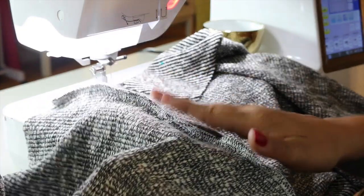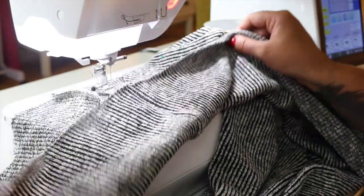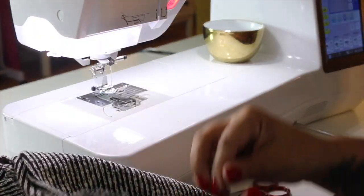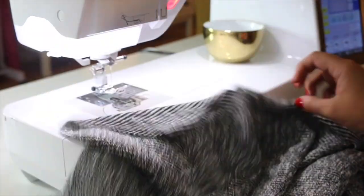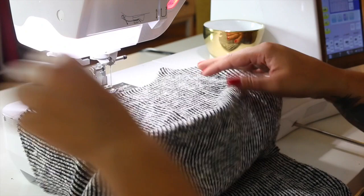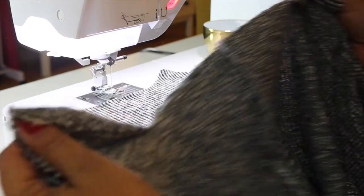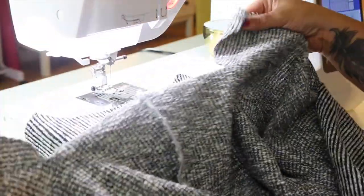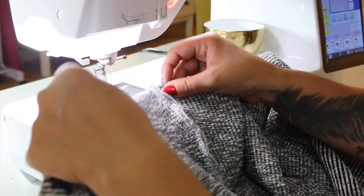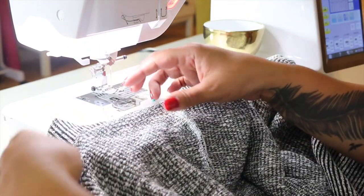Once you have the neck sewn and serged the way I have here, we're going to attach this to our back piece. So go ahead and grab your back piece. And we're going to be working at the neck. And now what we're going to do is pin right sides facing our neck on the front to the neck on our back. Now this is what the front of your neck looks like. So we're going to use the center of our neckband to put onto the center of the back neck. And we're going to pin there.